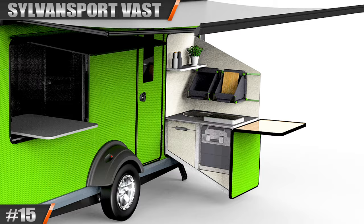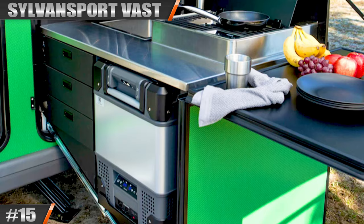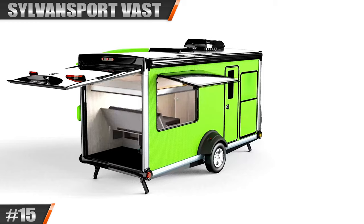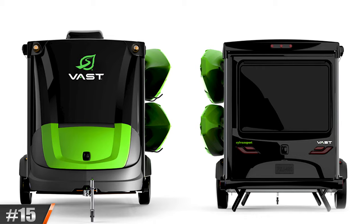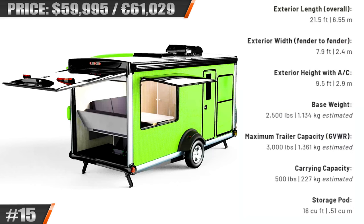This allows for it to be used both indoors and outdoors as well. The lounge area and table are located in the rear of the trailer, which also serves as a garage-style space for any outdoor gear while traveling. Sleeping accommodations come from the lounge seating, which converts to a queen bed, while another motorized queen bed lowers from the ceiling as needed. Once again, more ultra-cool bunk bed mojo.